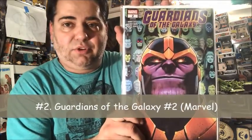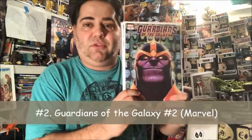All right, number 2 for the week, we have Guardians of the Galaxy, number 2. Now, this is a reboot of the series in that it's a whole new group of characters for the Guardians of the Galaxy. We still have Star-Lord, we still have Groot, Rocket, we don't know where he is. In issue 1, where we last left off, Gamora had used the Infinity Stones to kill Thanos. At a reading of Thanos' will, the Black Order came, killed a bunch of people, stole his body. So now we have a new Guardians of the Galaxy group created to try to figure out what the hell's going on. Where's Gamora? Where's Rocket?